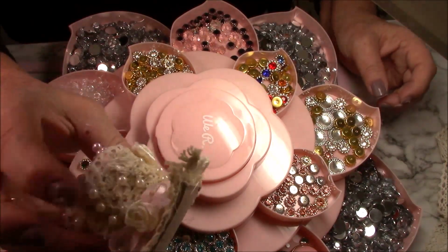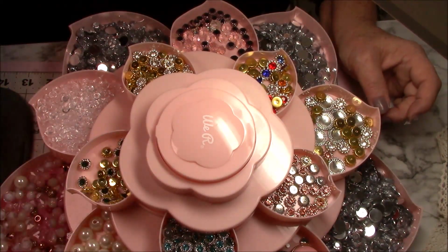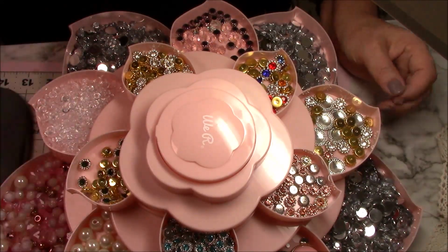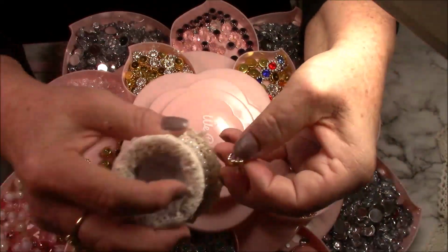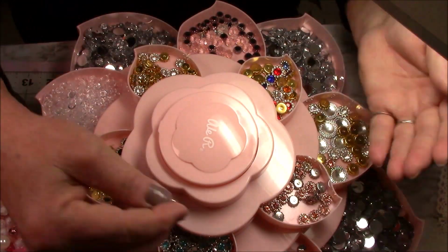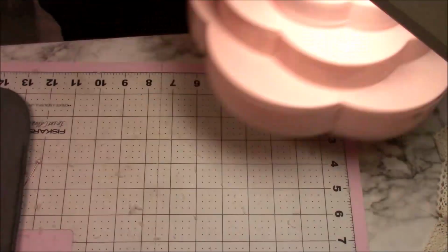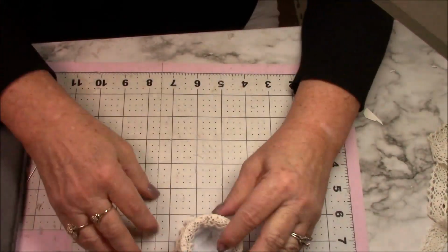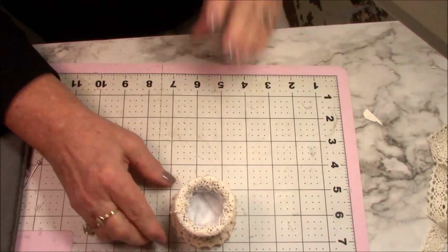Some of these I use pearls with little flowers and little teeny tiny pearls. But I think for this one, maybe we'll put a white one on this one instead of the pink, okay? That's what we'll do. And then I also have a little container that says small bows.